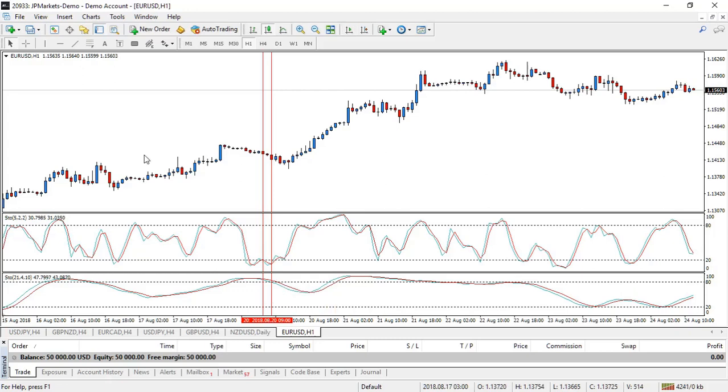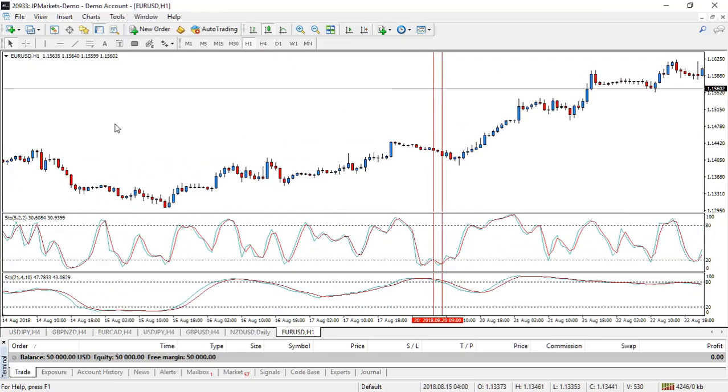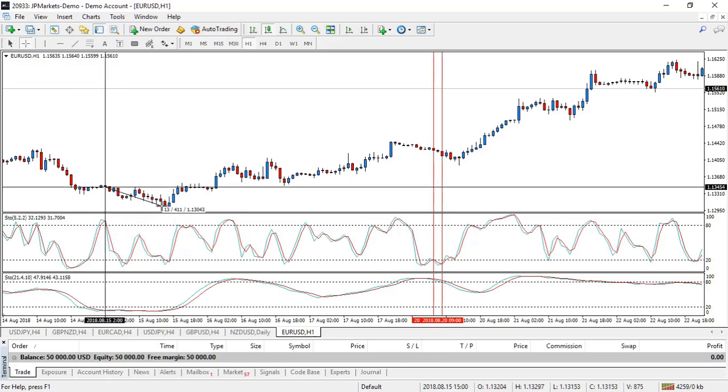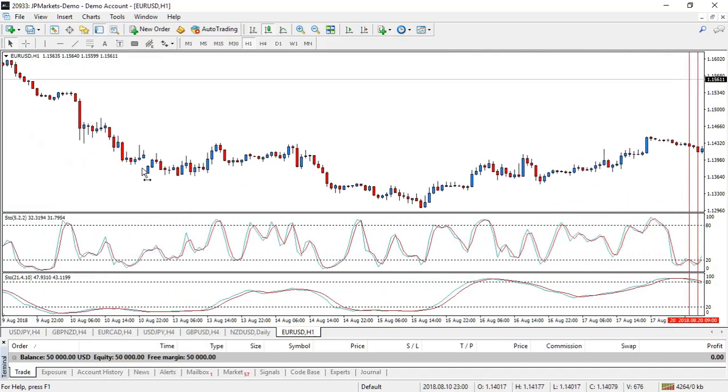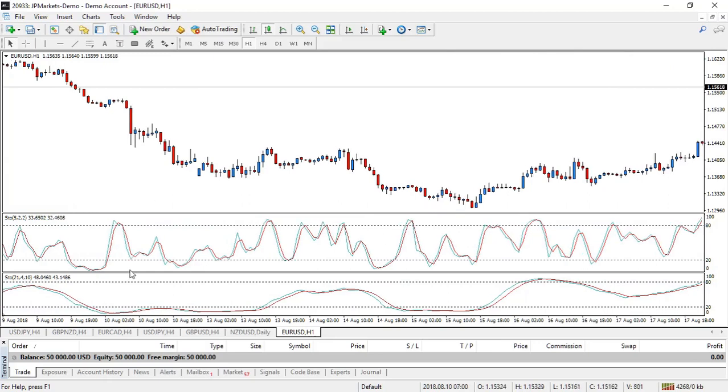Let's go ahead and find a short position just so we can show you the difference between a long, like this one here, where we are buying, and let's find one where we would need to sell. What I'm looking for is a point where stochastic is oversold, like this at the bottom, and the faster one must be overbought. So in this case, we found a position right here where it came down, and this trade petered out after about 40 pips, which is still quite good. But let's find a better one, shall we? Just so we can show you the extremes of this. Wow. Well, here's a good one.